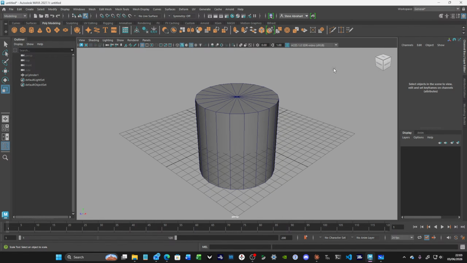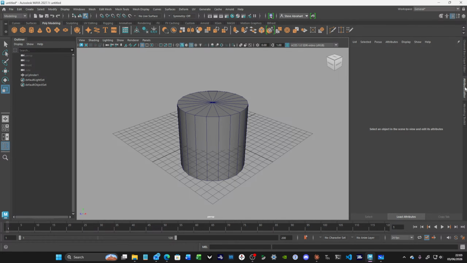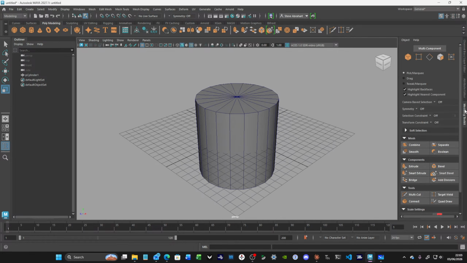Yeah, it's okay. Remember, this is just the default panels we're looking at. This is what you'll see when you come straight in. Now over this side, we have the channel box. These are generally the three things you'll have in this panel, the default. Okay, we have the channel box, I'll explain that in a second, the attribute editor and the modeling toolkit.